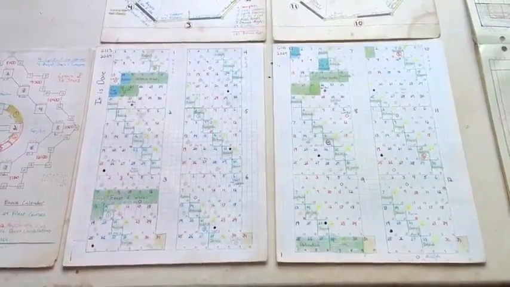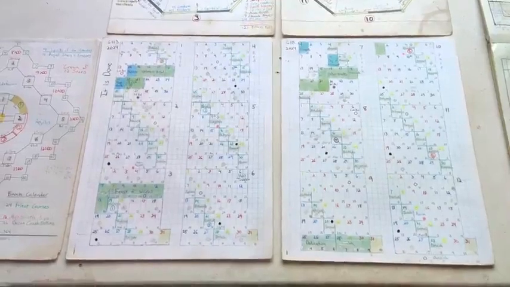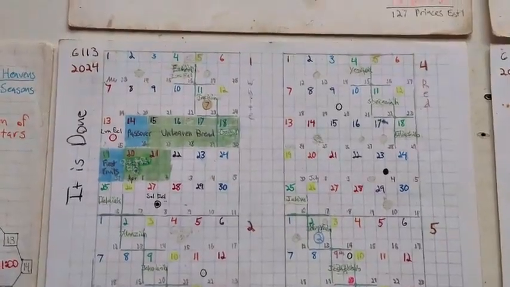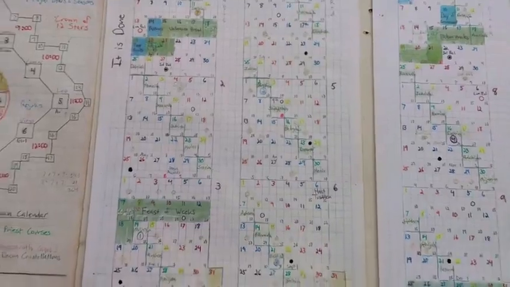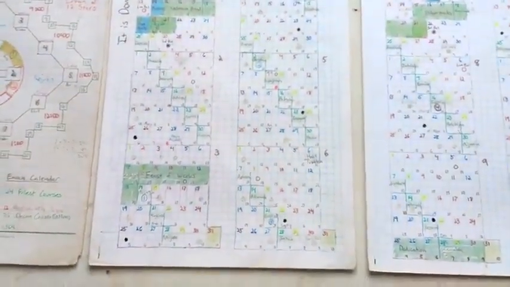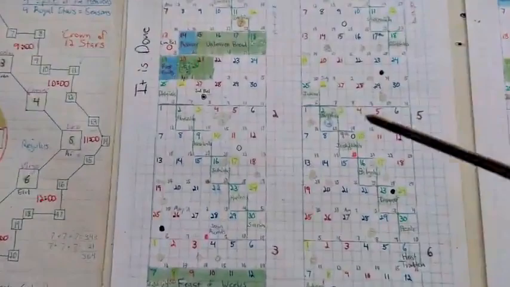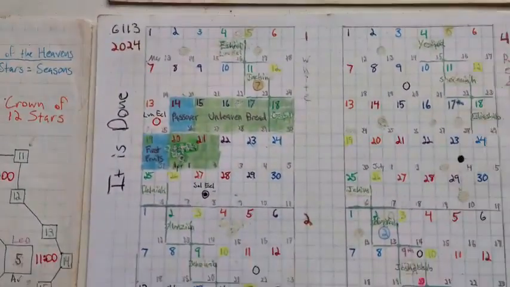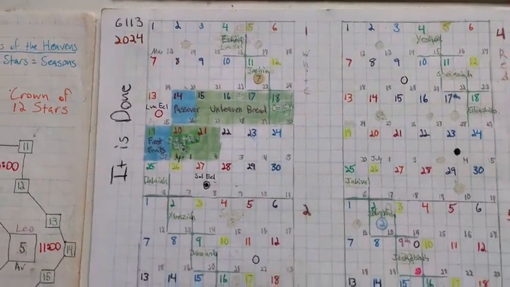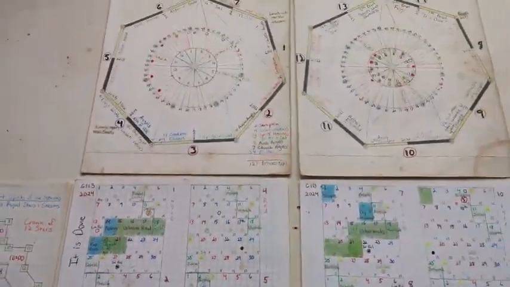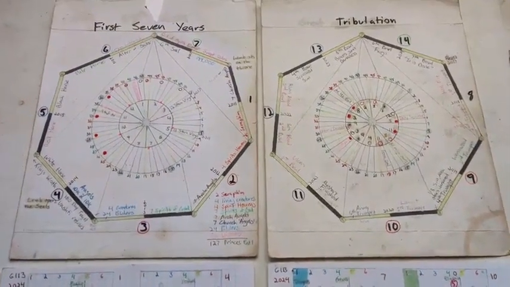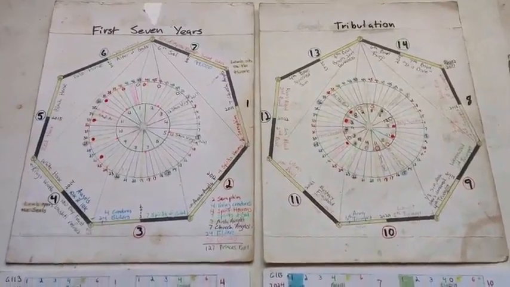All right, a couple other things to point out with the calendar. Obviously, the paper example is a little bit unclear. If our camera can focus, when you do print it off, it's a little more clear. Now, some other things of note. As we're saying, it is done. So this is what is the 7th bowl. The reason we're explaining all this, guys, is this is it. It's finished. Now we're in it. We're in Armageddon. His coming is at hand.